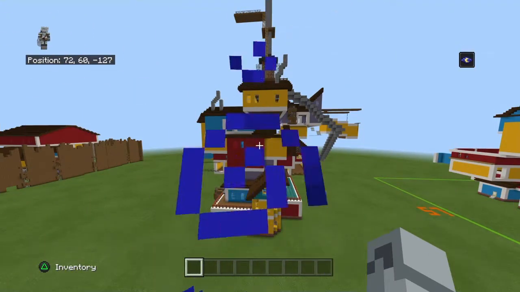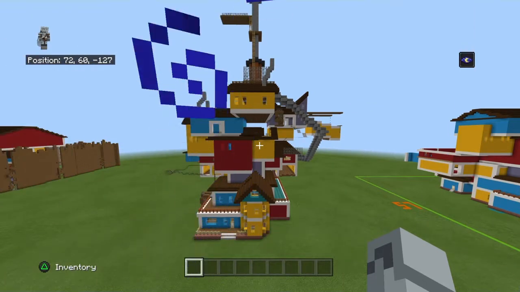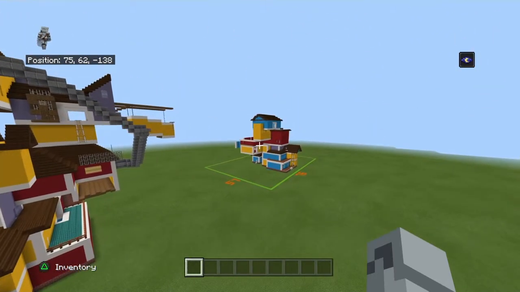In this one, I'm going to be showing you how to build the Hello Neighbor Act 3 house in Minecraft. This is part number 5. And I always mess up the intro because I'm way too used to the Let's Build. But yeah, here it is. This is what we should have.